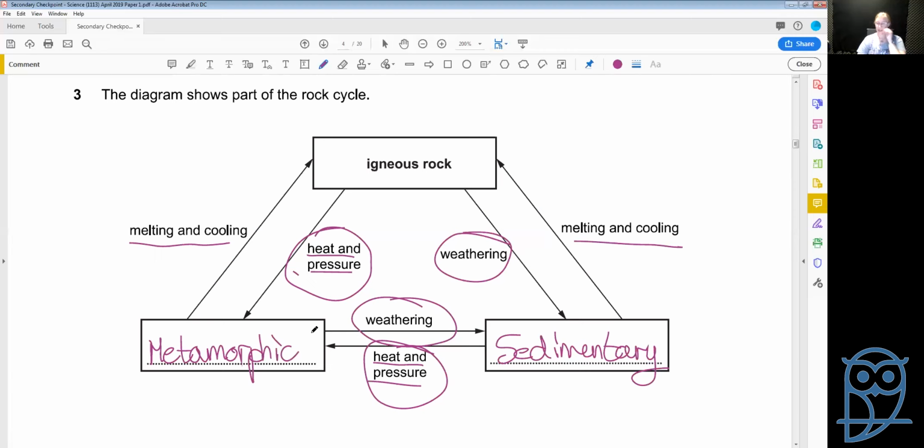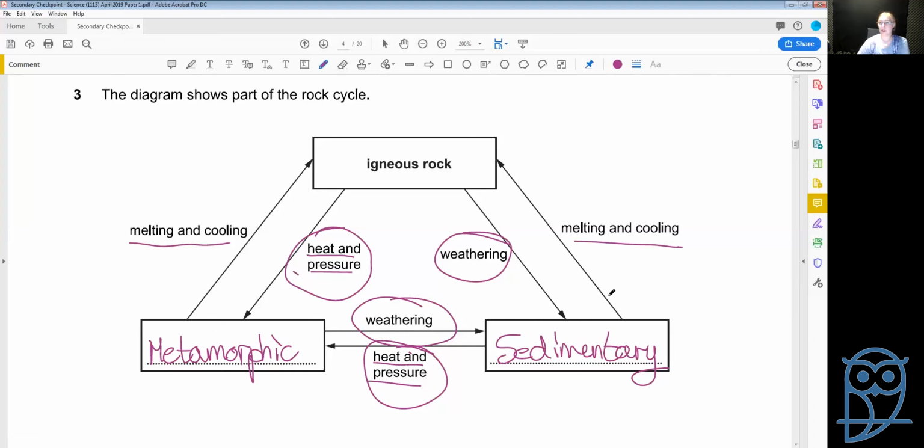So an example that I can give here is through weathering, old bits of trees and algae and all sorts of things can get broken down and turned into charcoal. And then if you apply heat and pressure, say at the bottom of a volcano, or just due to the fact that it's lower down, deeper into the earth, then that charcoal can turn into diamonds. So that is how we get diamonds. Diamonds is a metamorphic rock. Quartz is also a metamorphic rock. All sorts of things that we get is metamorphic rocks.